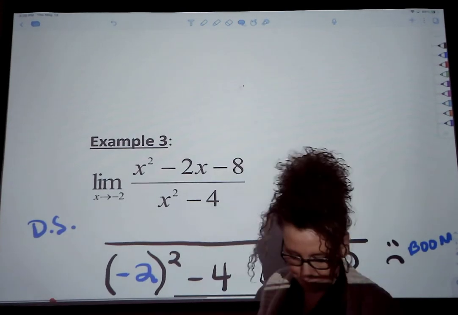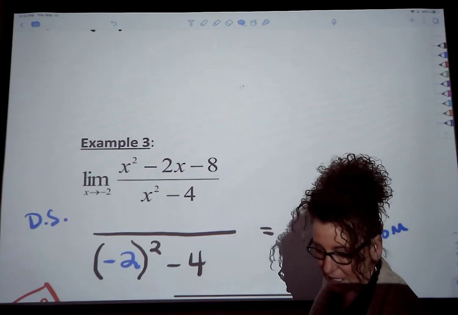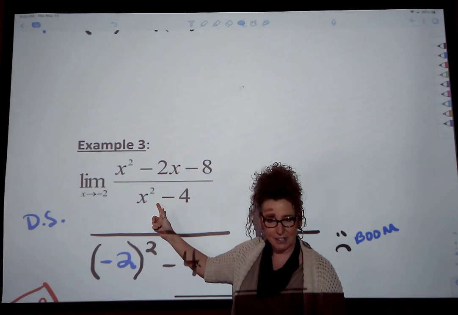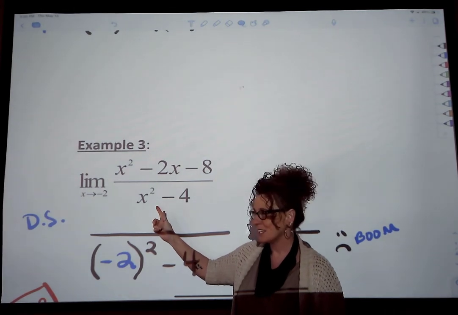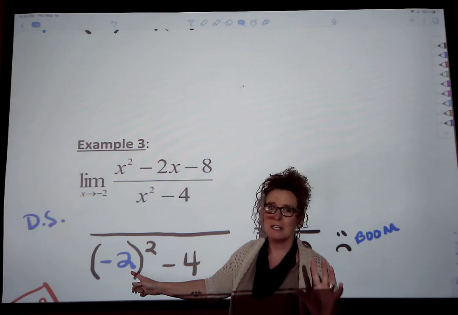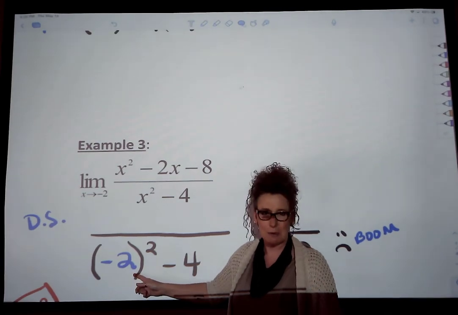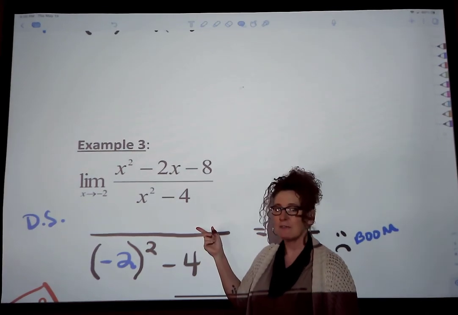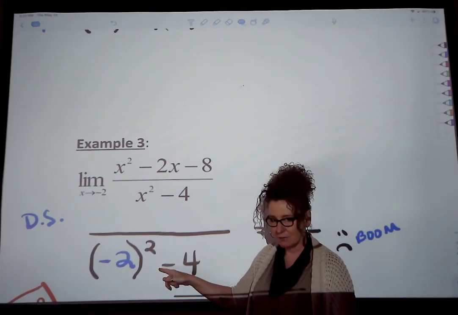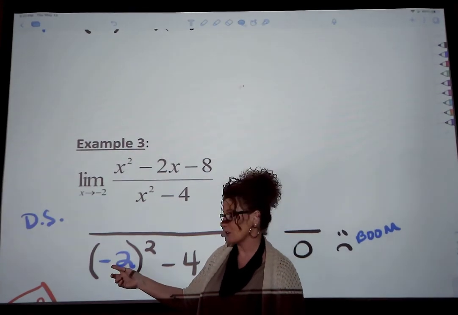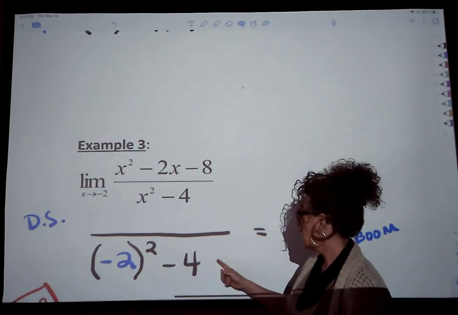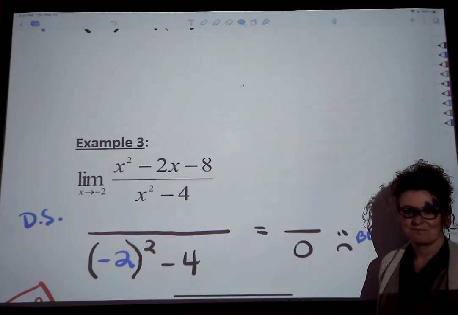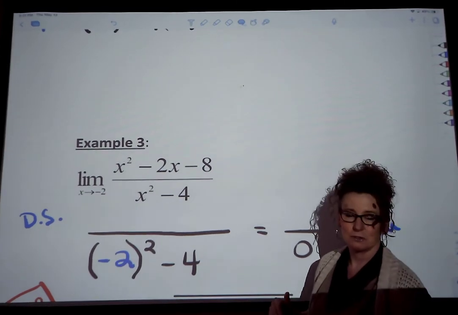Alrighty, next one, direct substitution. Now often when I do direct substitution, if there's a denominator, I sub it in the denominator first, because if you're going to blow up, it's going to be because of your denominator. So why even do the math up here yet if there's a chance that you're going to blow up down here? So I sub it in the denominator first. Sure enough, when I sub in negative 2, I get, I don't care, over 0 because I just blew up. So direct substitution failed. Let's move on to plan B.